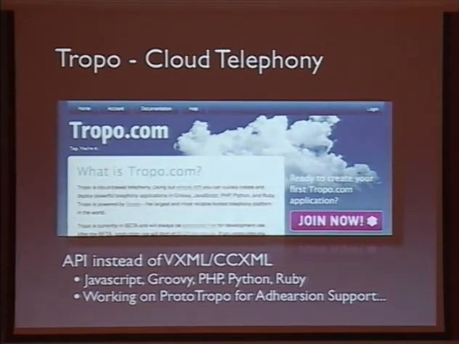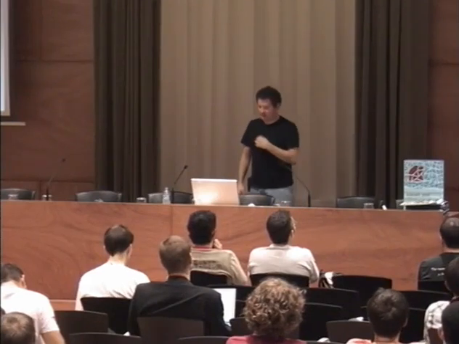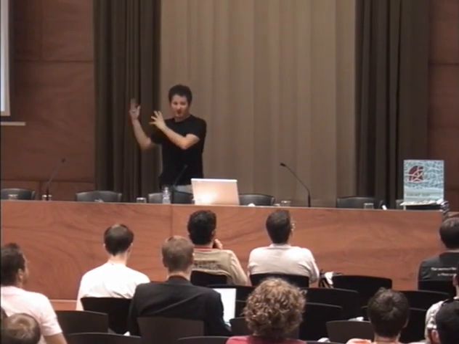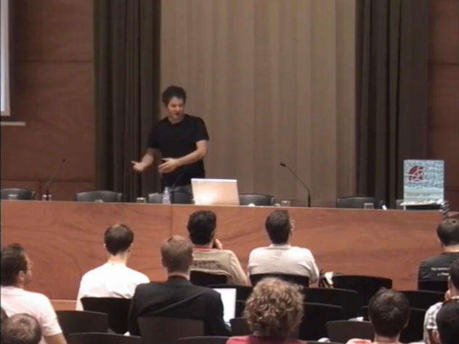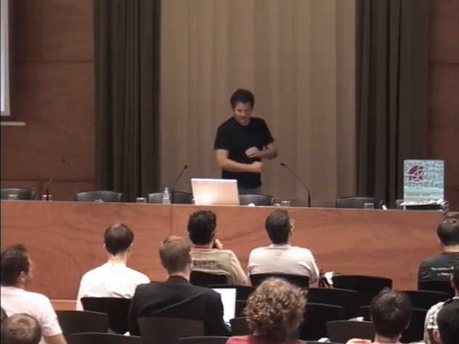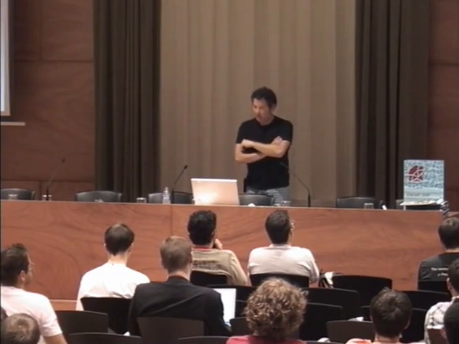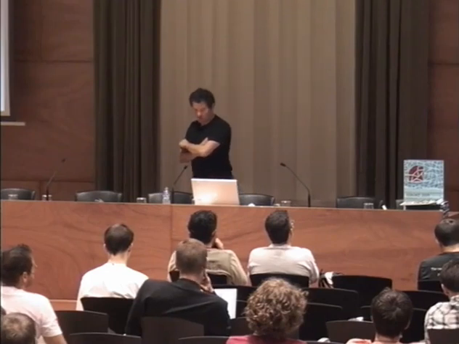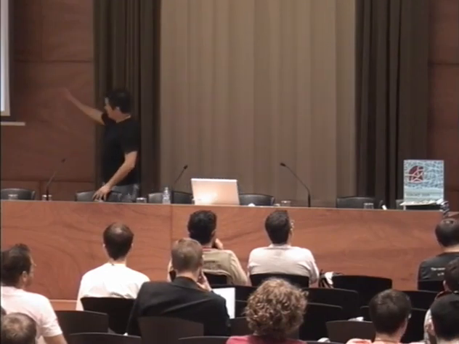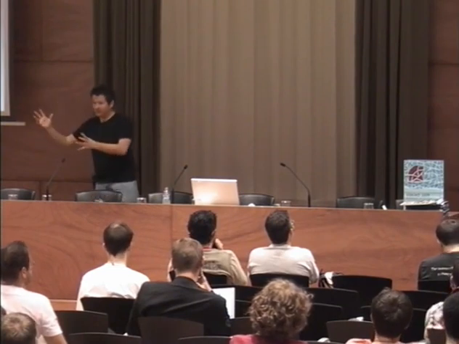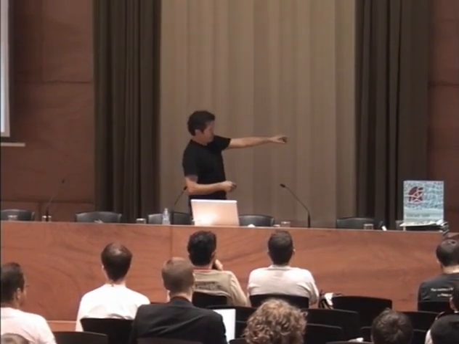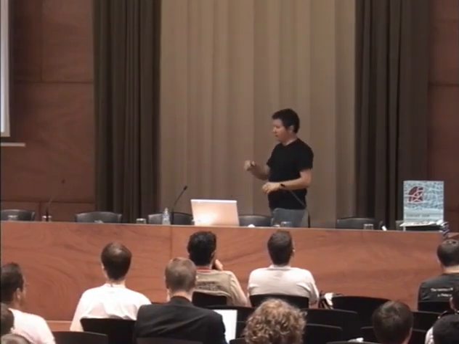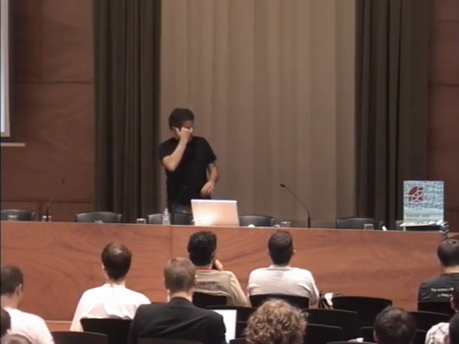So we've been working with a company out of the US called Voxel, which is one of the top, let's say, 3 voice XML. And voice XML is the telephony standard way of developing applications, but it's very enterprisey, it's heavy development, etc. And we worked with them since the beginning of the year, Jay and I did, on developing a new platform called Tropo, which was released at Emerging Communications in San Francisco in March, where instead of doing VXML, CCXML, right now you actually have the ability to just pass it a script. And that script can be, as you can see the 5 here, JavaScript, Groovy, PHP, Python, and the one that we like, Ruby. And behind the scenes, it's actually using JRuby and Jython and all of these platforms.